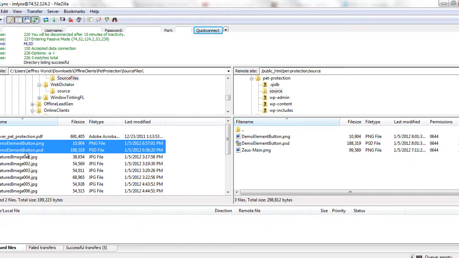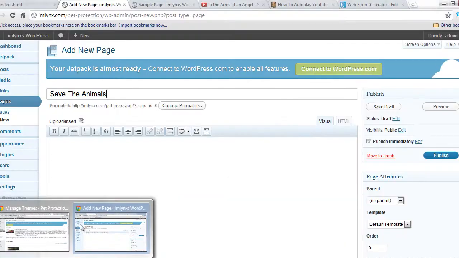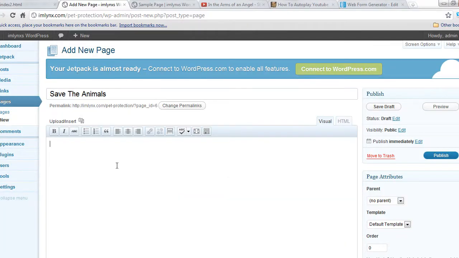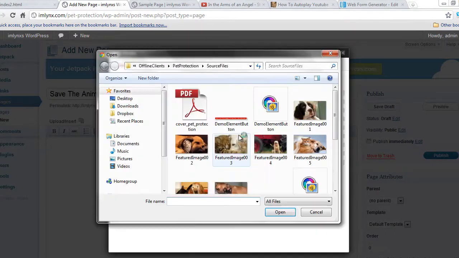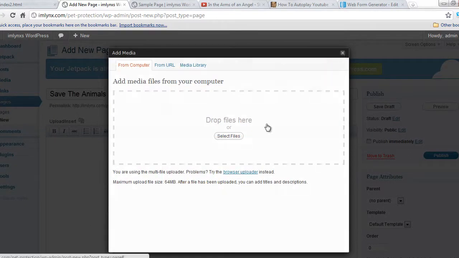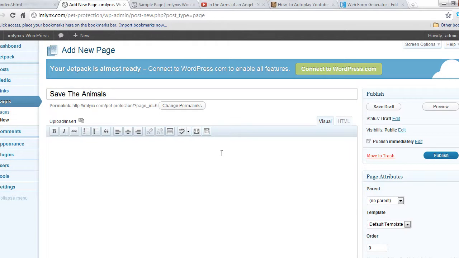Now you can actually do this using WordPress if you want. It's a little tricky if you're not sure what you're doing, so I'm trying to show you the easy way. But if you're good with WordPress, you could do the same thing by clicking on the little image here where you see the camera and the musical notes. Once you've done that, you can either drag and drop your files into here, or click here to select files and go from there. At this point in time, we already have the files uploaded though, so I'm going to simply link to them, as that shouldn't be too much trouble.